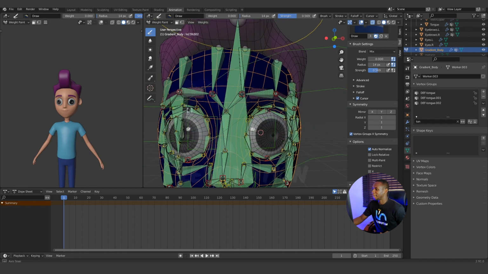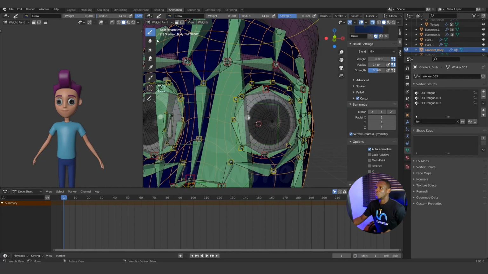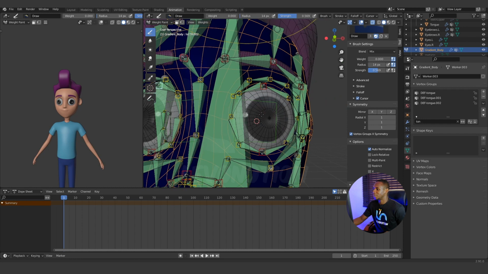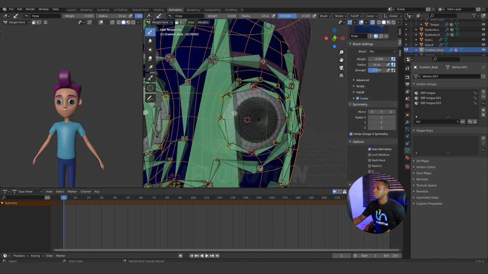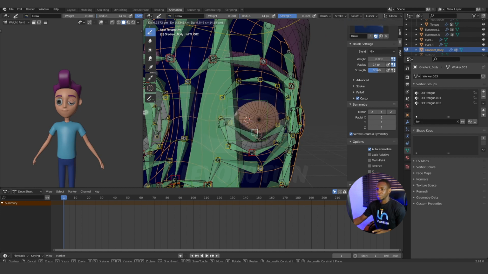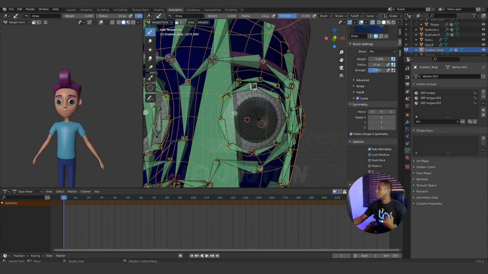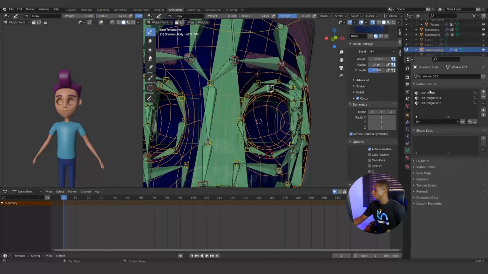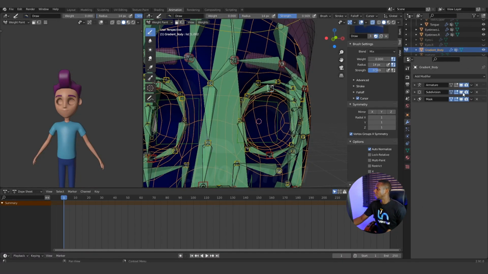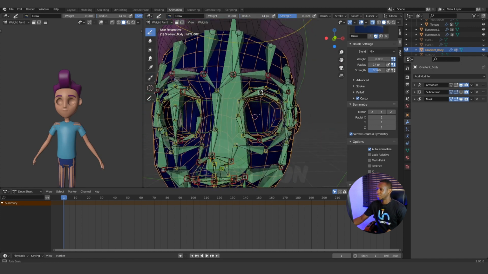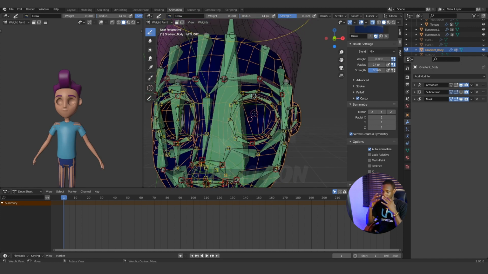So let's go on. Now it's time to work on the lid of the character. So I'm going to control click on the eyelid and then G to push it down. You can see what we have so far. The eyelid is penetrating the eyes of the character. So I'm going to turn off the eyes. That's 1. And then 2, I like to disable the subdivision because this will give me the true look of my character mesh before adding subdivisions to it. That's 1.